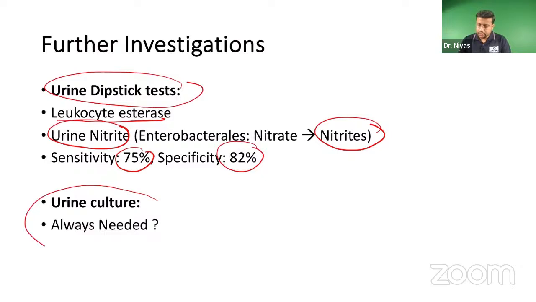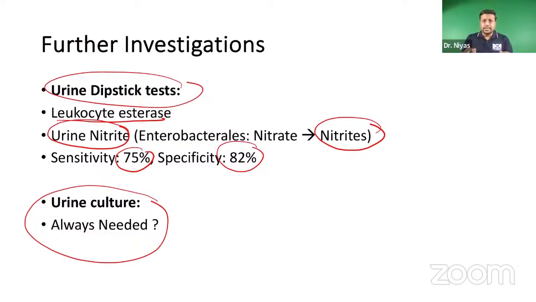What about urine culture? Is it always needed in a case of cystitis? When you look at the textbooks, they may say that urine culture need not be done. You can treat them without urine culture also. But in Indian settings where there is an increased risk of drug resistance, it is always better to go for a urine culture. Now, before going to the treatment, you know that urine culture will take some 3 to 5 days to come. And how do you treat these patients empirically?